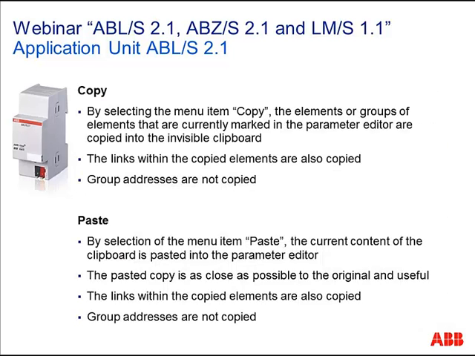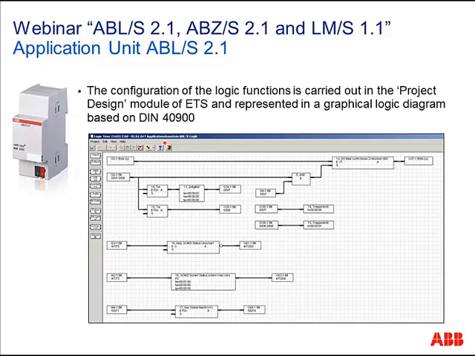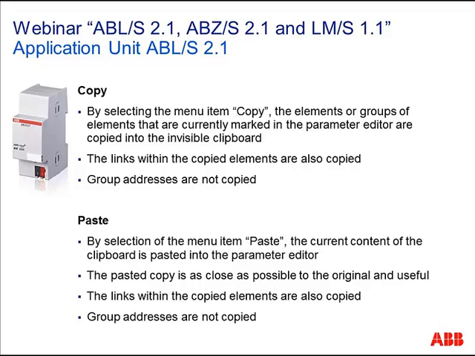Of course, we have a lot of elements or groups of elements, and there is an additional feature to copy them. When we quite often use a group of these linked elements, we can select all these elements via the mouse and click on the copy button. All the marked elements are then copied to our clipboard, and later we can paste them into our project.